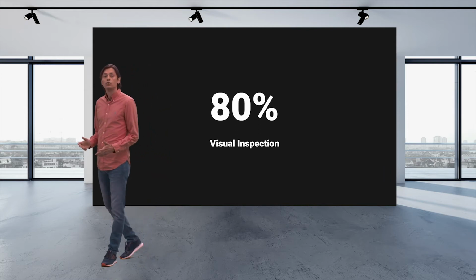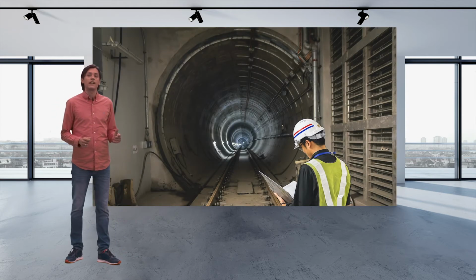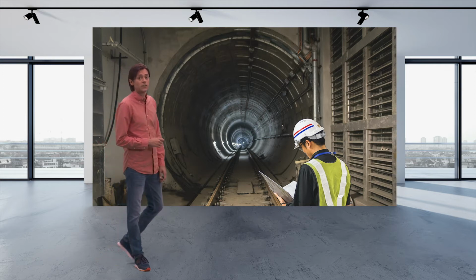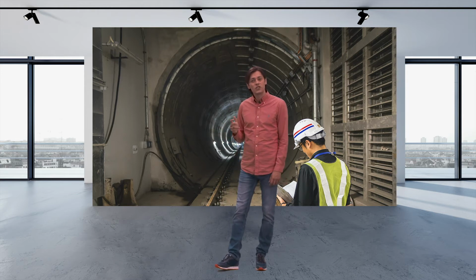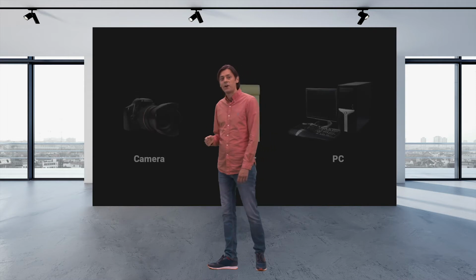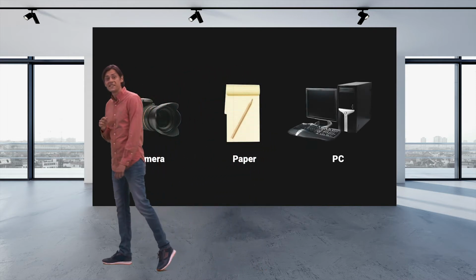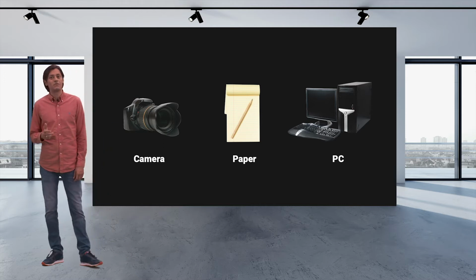No matter whether you do a routine maintenance inspection, condition rating inspection, or even special inspection. The key tools for inspectors and engineers doing their job on site today are still camera, paper notebook, and PC. And asset owners use inspection reports for their decision making. Well, with this in mind, we have built Inspect to address the three following identified major pain points to serve our customers best with a comprehensive and fully digital, ever-evolving software solution.